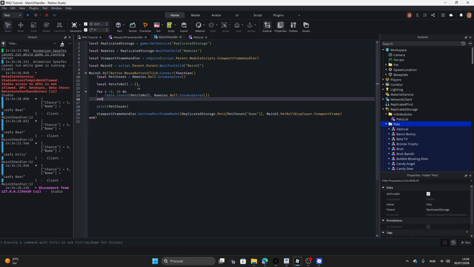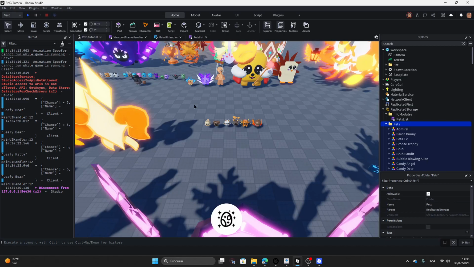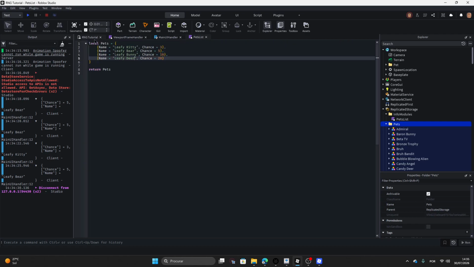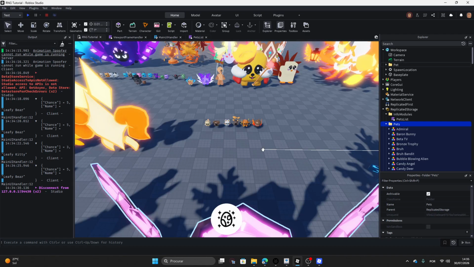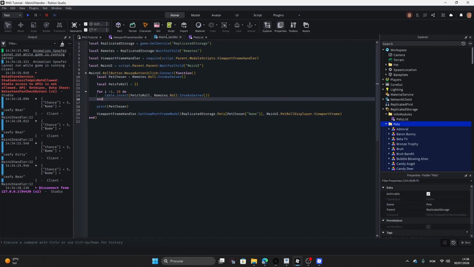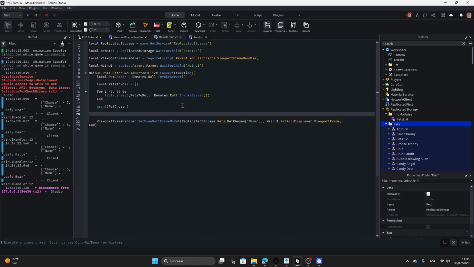We have now one pet that we are gonna get, and 10 random pets we are gonna just show here to create something cooler for the player, some special effects, because this episode is just focused on making the visual part of the rolling system. Okay, so let's do it. Let's still print pet chosen for debug purposes.